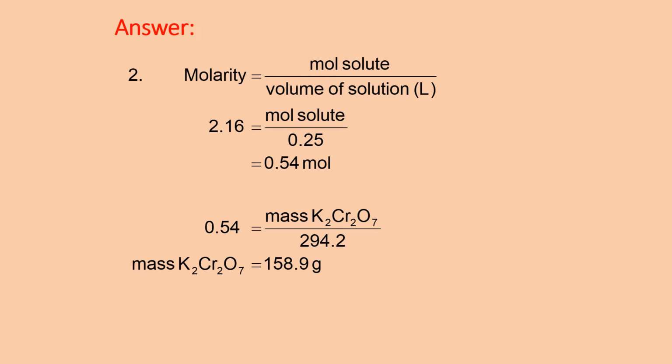Question 2. Molarity is equal to moles of solute divided by volume of solution in unit of liter. So insert the value of molarity in the formula and also the volume of the solution. So you have the moles of solute, which is 0.54 mole. The question asks you to find the mass of the solute, so insert in the formula. Then you have the mass, final answer, mass of solute, which is 158.9 gram.